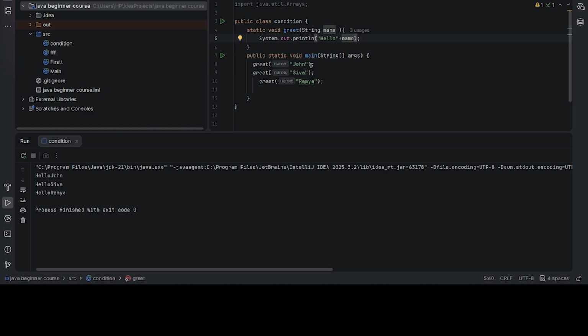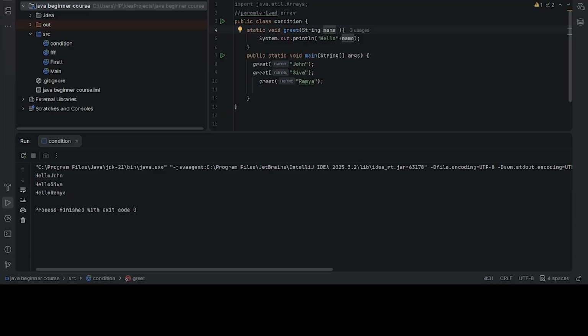Okay, this is how a parameterized method works. When you give a parameter, you pass the values inside the method call. This is how it works.